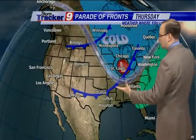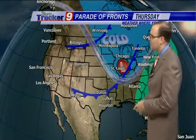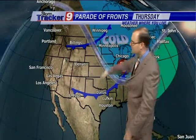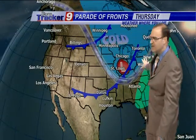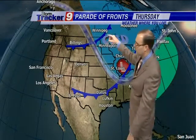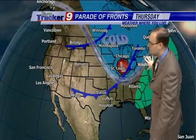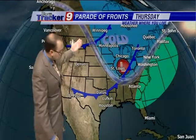Now, this is the weather pattern setup we've had all week. We've been talking about these parade of cold fronts, and the weather pattern associated with it is basically a trough of low pressure dipped out across the eastern half of the country. And these oftentimes result in these Alberta clipper systems that form in Canada. They ride the upper level winds and they bring snow to the Great Lakes regions and portions of the Ohio River Valley. For us, they bring in these cold fronts.